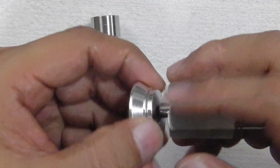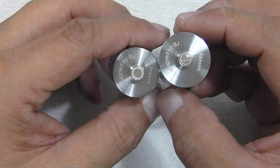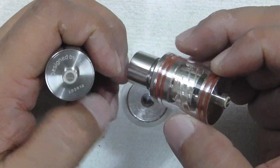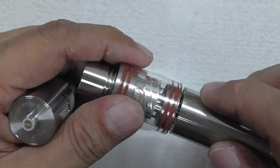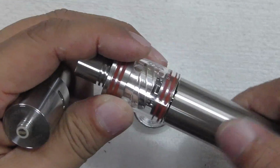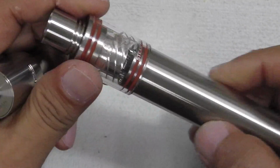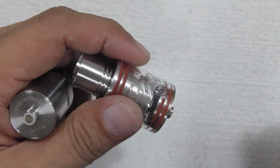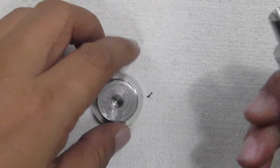And next you have the glass version. This is 22 millimeters in diameter, but this one here is 24 millimeters in diameter. So this is much bigger than this. And if you have this on a mechanical mod, you're going to have an overhang. Let's say you want to put it on a mech mod. Yeah, see, there's an overhang, because it's 23 point something to 24, somewhere around there. Okay, so this has got a bigger diameter. Okay, let's take a look at the glass version.